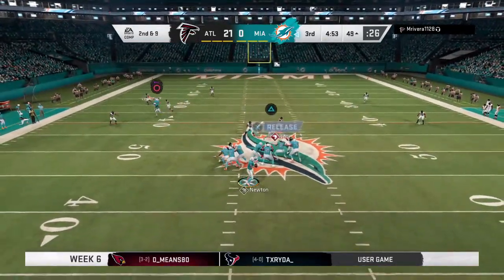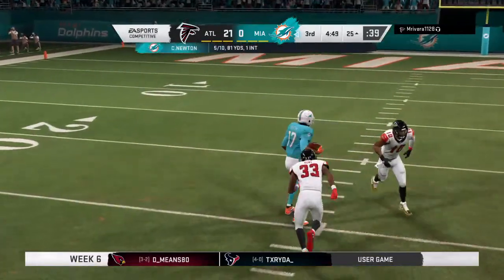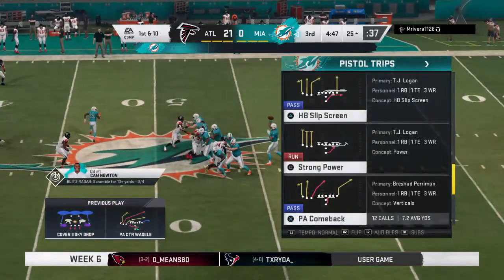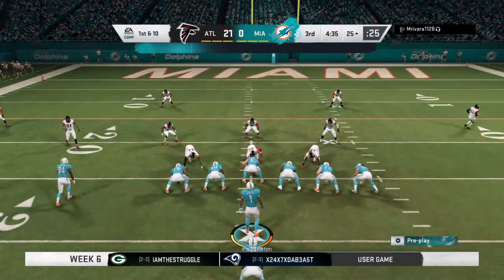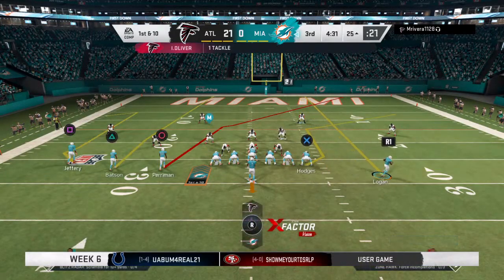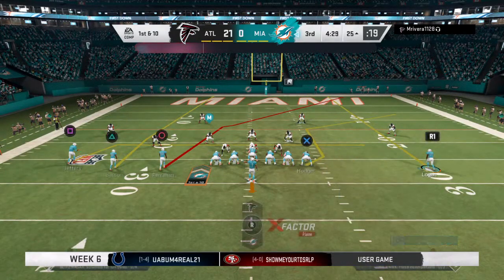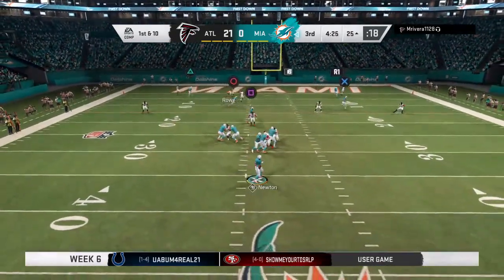Throwing is Newton. The attempt on the dive, and he has it. What a catch. A first down there on a pickup of 25. Just hit the drag. Now a first down throw for Newton.